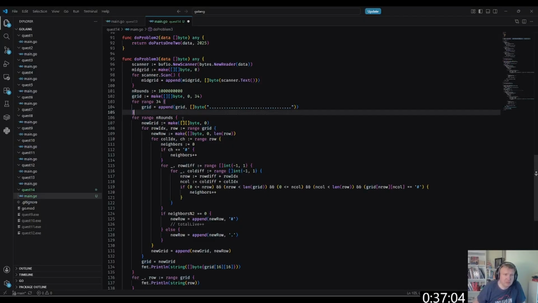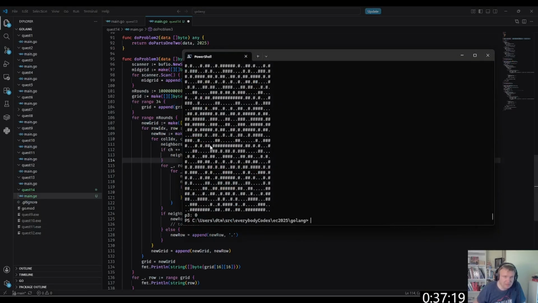Okay, in rounds. This is obviously I won't do this in general, but I've got to do this enough to figure out a pattern, because I'm not able to determine the pattern by myself.